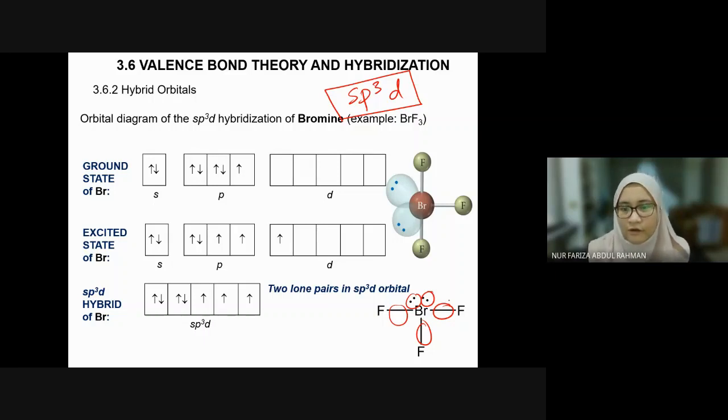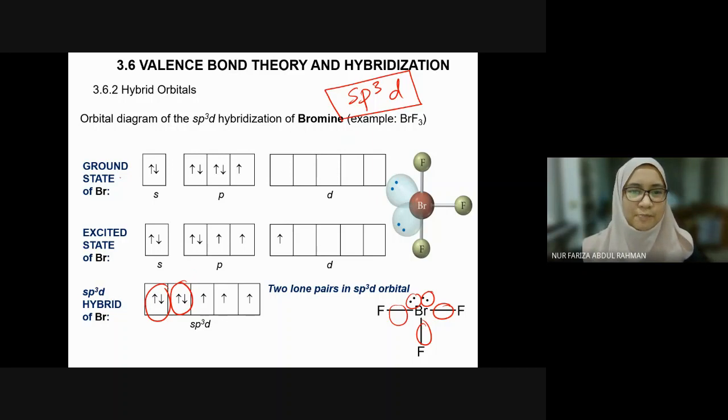Okay, alright. So from the Lewis structure itself pun you dah boleh bear in mind, you dah boleh take note, you have to be careful. Okay, we have 2 lone pairs. That means at the end of the hybridization tu, for the orbital diagram, you should have 2 fulfilled orbital. Macam ini, nampak tak? Okay. Ini dia punya special characteristic for lone pair.